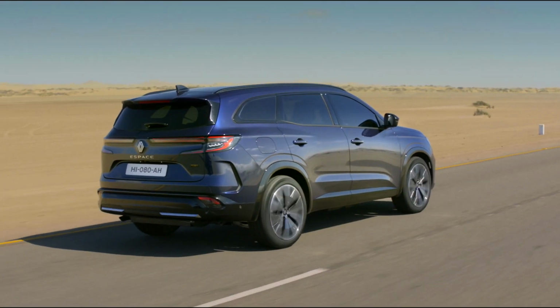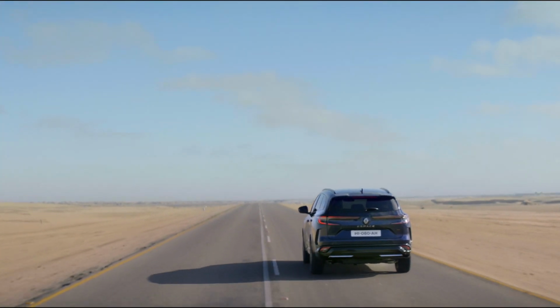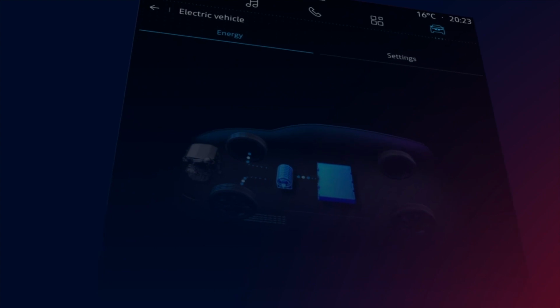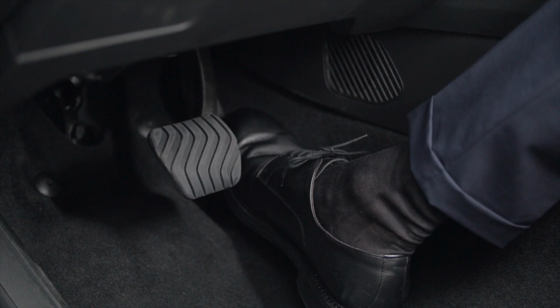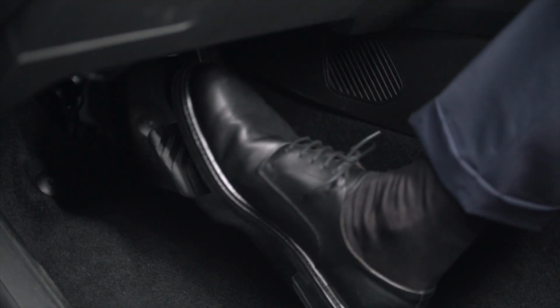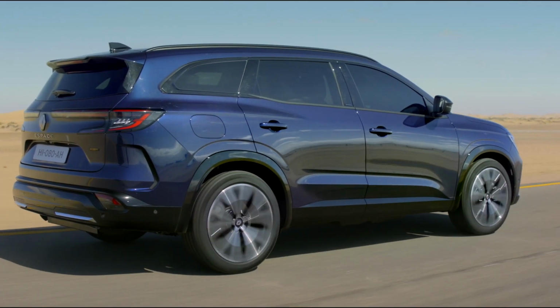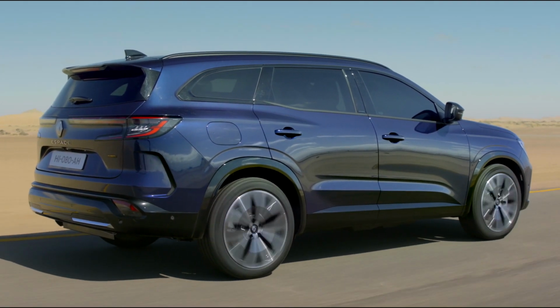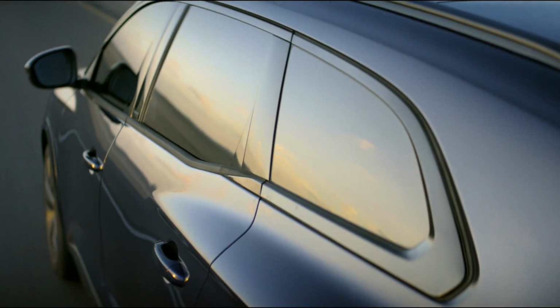If you have a hybrid vehicle, the paddles allow you to adjust the intensity of regenerative braking. Regenerative braking recovers kinetic energy and transforms it into electrical energy, which is then stored in the battery. In practice, when you ease off on the accelerator pedal or depress the brake pedal, the wheels drive the motor, generating electricity to recharge the traction battery. Regenerative braking improves efficiency and driving range while reducing wear to the brakes.